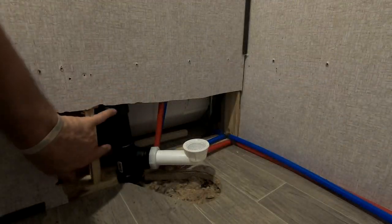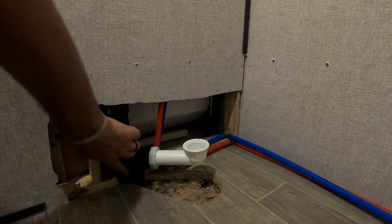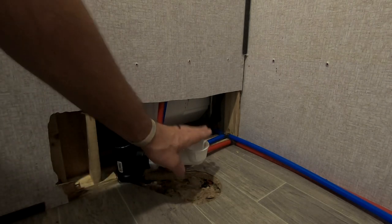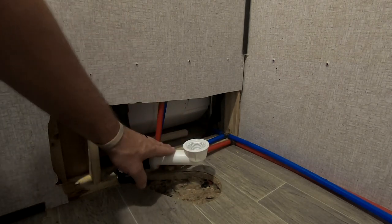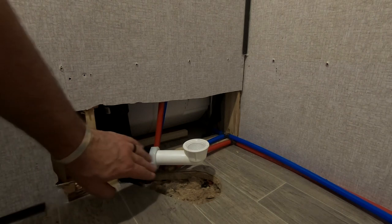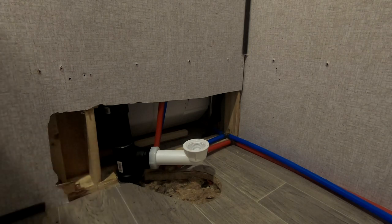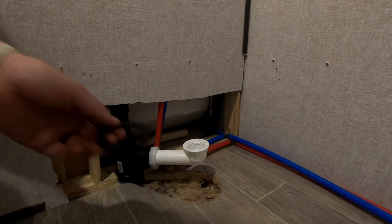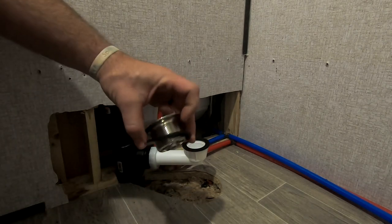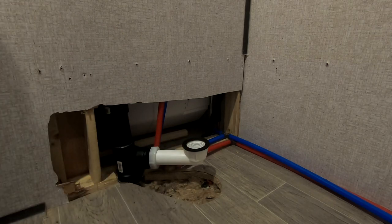I've got all my stuff set - a new piece coupled in to the existing vent pipe, my new T glued in, and the swoop is going the right way. If you're doing this, make sure your plumbing is going the right directions. The new piece is leveled and runs downhill so no water should sit in there - it's bottomed out perfectly and I didn't even have to trim any of it. I'm getting ready to set the shower pan. I've got a new seal that goes on top and a soft seal that goes underneath the new strainer, sandwiching the shower base between the two seals.